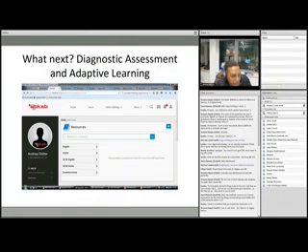Another new initiative is around diagnostic assessment and adaptive learning, which is looking at students' starting points in terms of where they are and how they progress over the 3 years that they're at university. We're using a piece of software at the moment called BKSB, which is just for our first years, but we've also used a number of diagnostic pieces of software in conjunction with some of the more formative stuff.